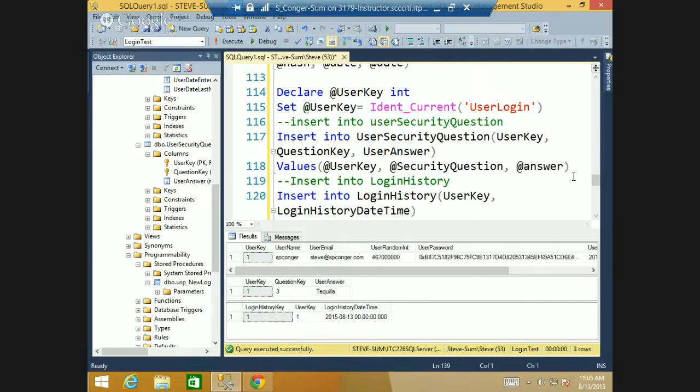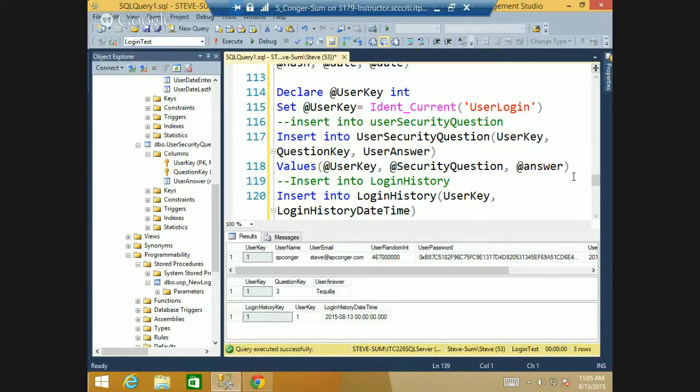This function, by the way, if you were using a key that wasn't an auto number, it wasn't an identity, you would have to do a subquery to go find the key. Right? Because this only returns it if you're auto number. IDENT_CURRENT returns the last auto number from this table.